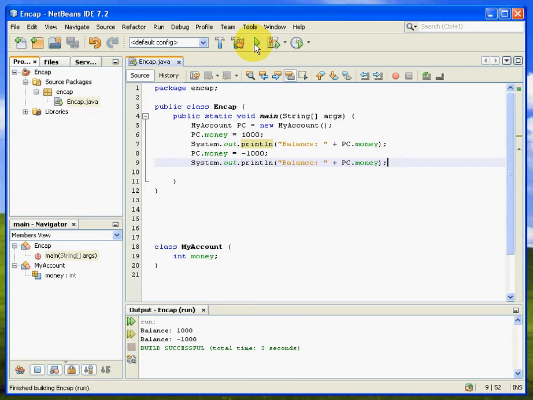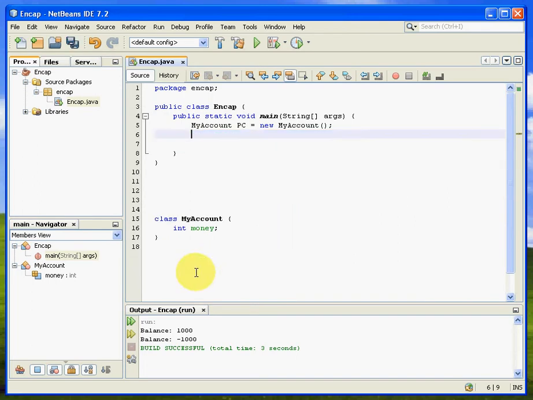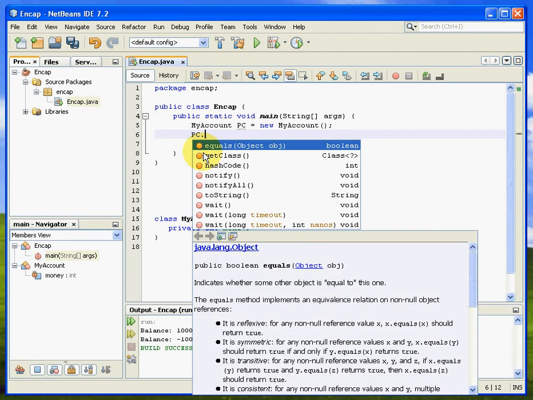The idea with object programming is you should encapsulate as much as possible in the class, and you regulate how other objects see the information within the class. So this is not a good way of doing things. The way you do this is, first of all, if I just delete those items there, you make this private. Now if I try to see PC dot, I can't see it. It's invisible. It's no longer available. You can't see money in there.